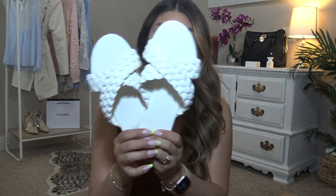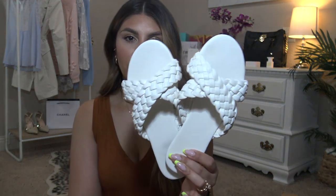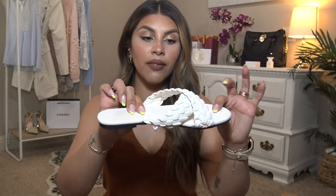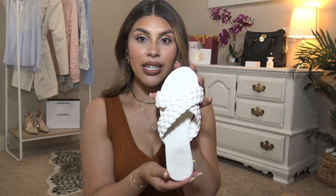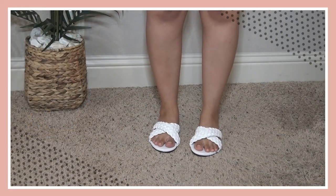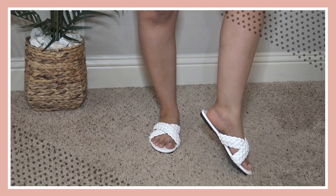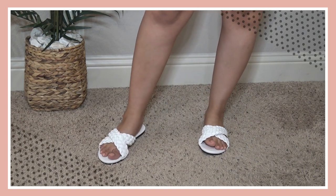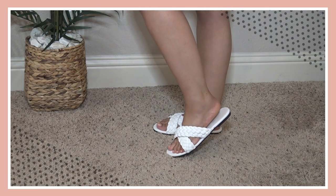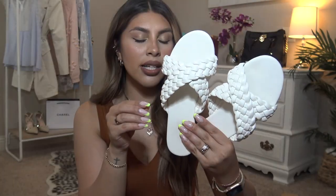These are the braided shoes I found on Amazon. They're not square-toed or anything — they are very cushiony and comfortable, a basic flat with a crisscross style. Great for everyday wear. This listing actually has so many different braided shoe styles: the one strap, the crisscross, the ones that look twisted. They fit true to size and they're very cute.